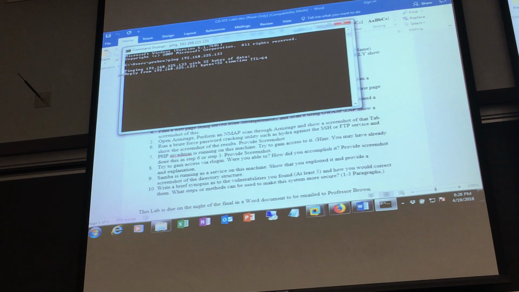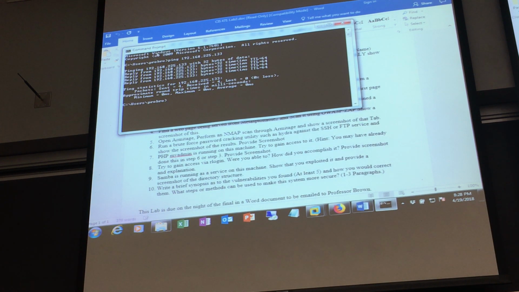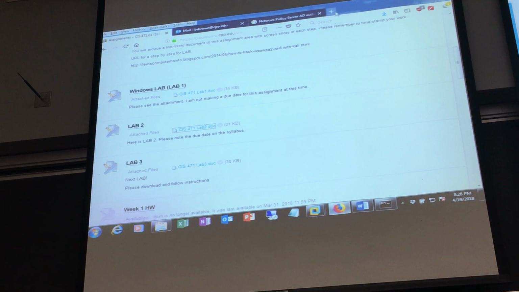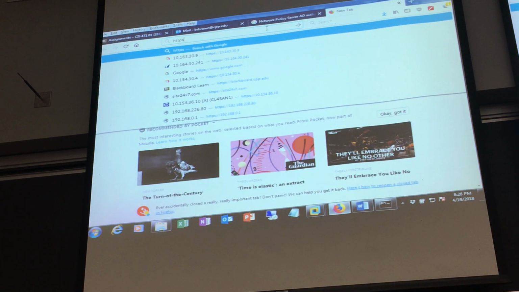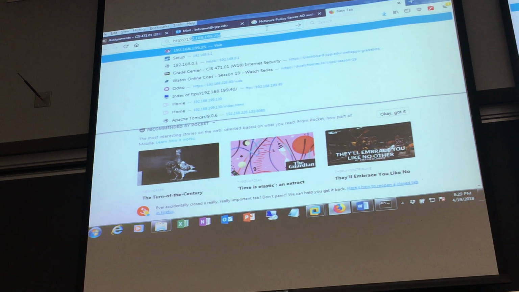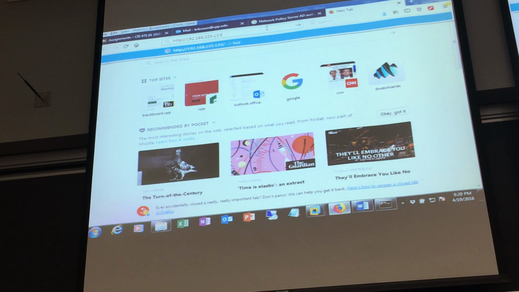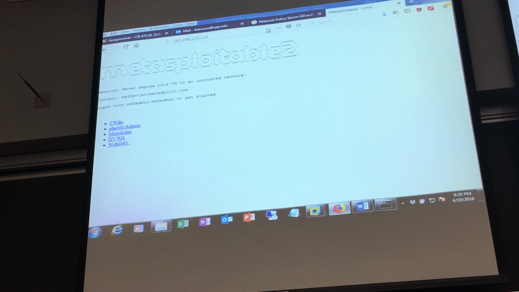Let's see if we can hit that guy. Oh, heck yeah, we can hit that guy from our own host computer. So we don't have to get creative. We don't have to take additional resources from Kali. We just bring up our own browser. Woohoo! Looky there, there's a web page. There's also links to other web pages. Huh, that's kind of cool.